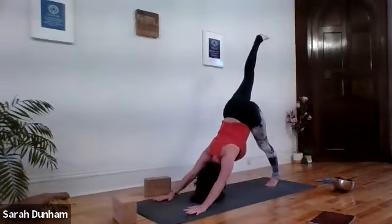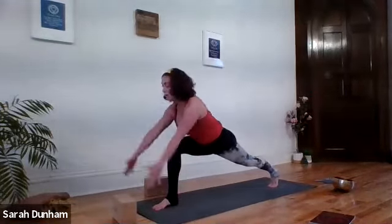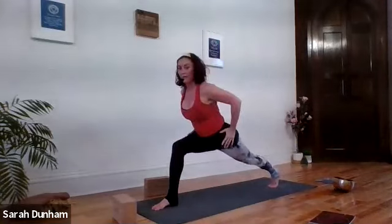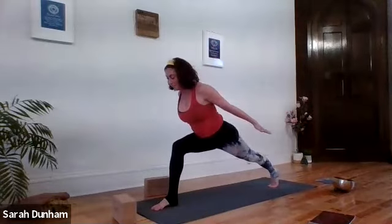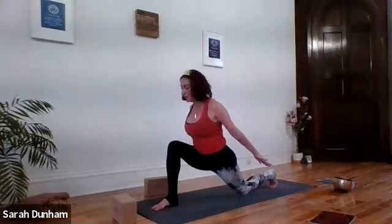Right leg up, step it through. Okay, coming all the way up. Open wide, around the front, pressing into it. Again, draw that left hip forward, right hip back, core is engaged. We're not flopping out here. Arms split alongside the body. Runner's lunge. Okay, you can be down on that back knee, holding right here. Beautiful, beautiful. Arms reach forward.